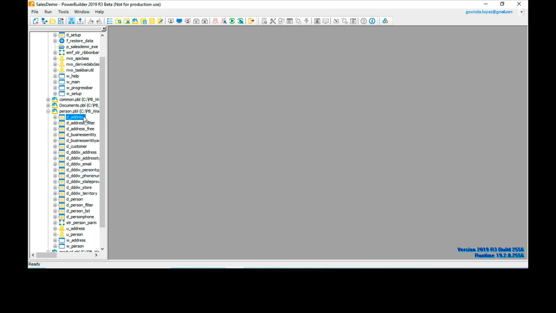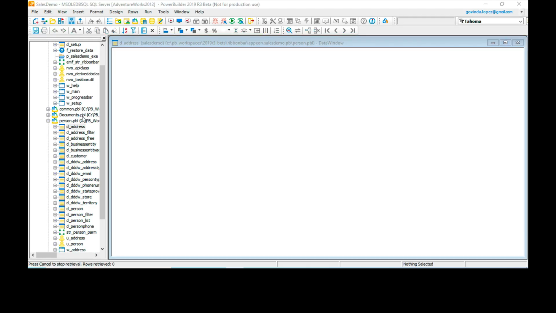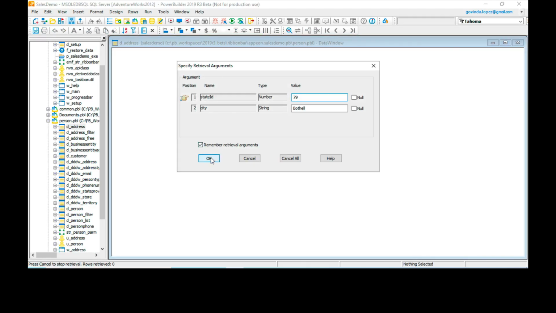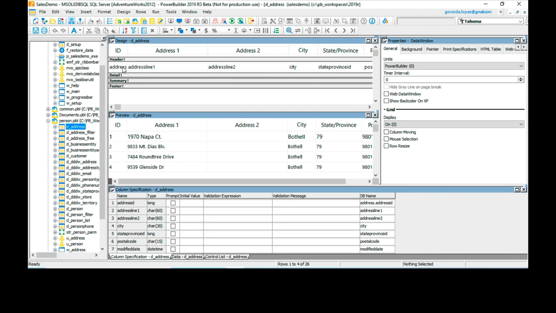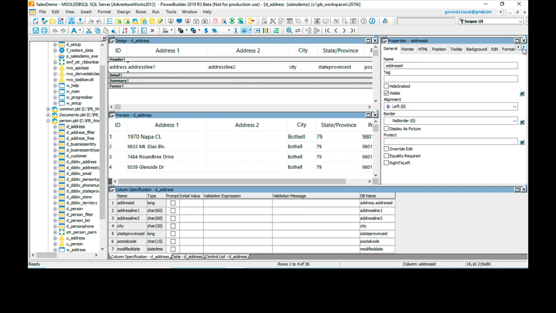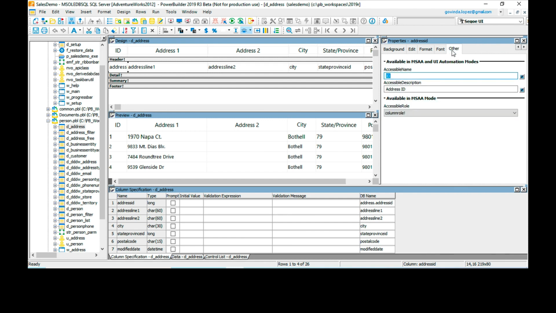Let's open this data window for example. I'll click on any of the controls of the data window. Then I'll go to the other tab in the Properties pane. And as I mentioned before, PowerBuilder now supports both MSAA and the UI automation modes. So I have placed an accessible name and description to each one of my controls. This includes the column headers.